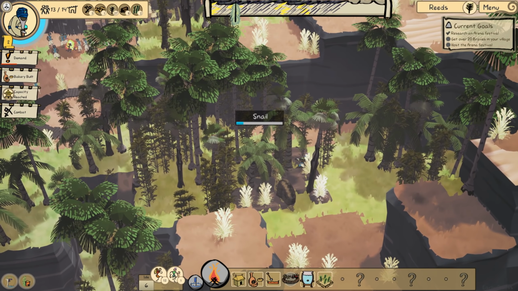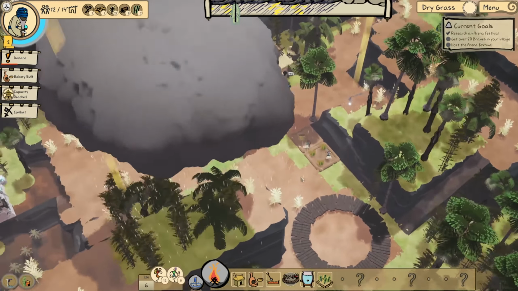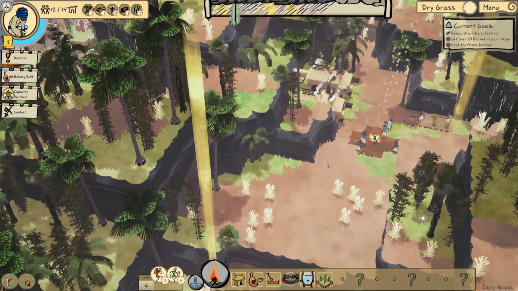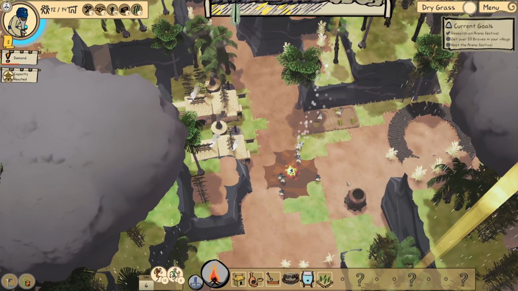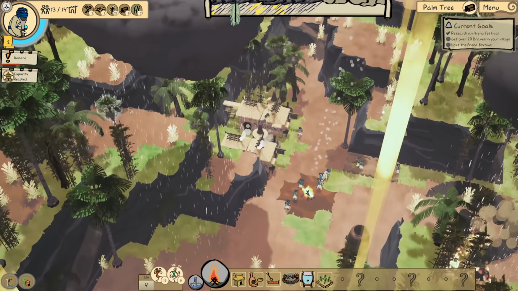Oh, they shoot acid. Holy moly. Okay, it's not just a regular snail. It is not a regular snail. I was thinking it was a regular snail. Oh no. Capacity reached. Okay.